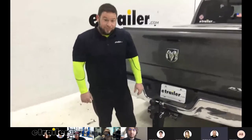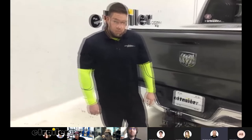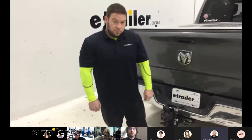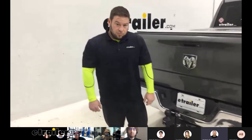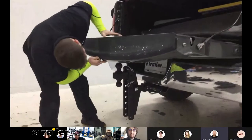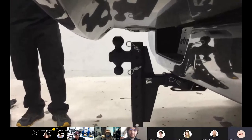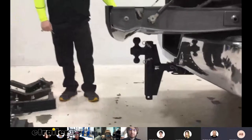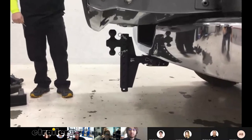I was actually looking at the eight and 10-inch drop for my truck, depending on where I go in the next couple of years, because I tow. I was also curious how much room you have with the hitch installed with the tailgate down — there are times when I'll tow but need to put the tailgate down to get something out of the bed. Checking clearance: even with that four-inch rise, it still clears. And that's what's nice about the offset — you have the four-inch rise but also the drop built in depending on what you're towing.